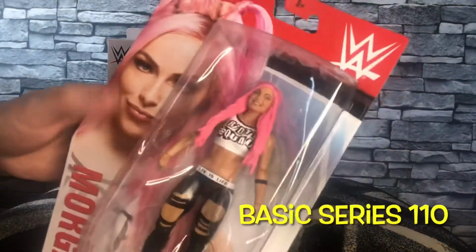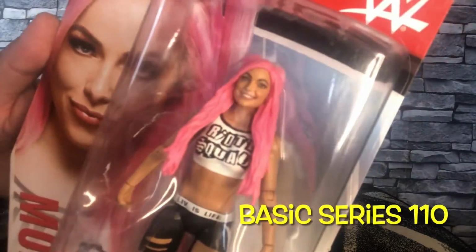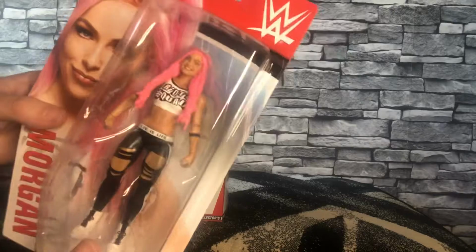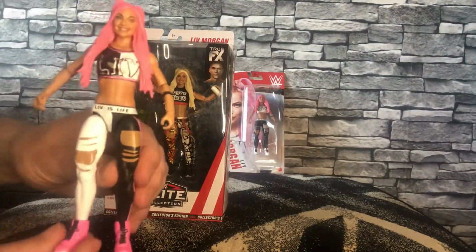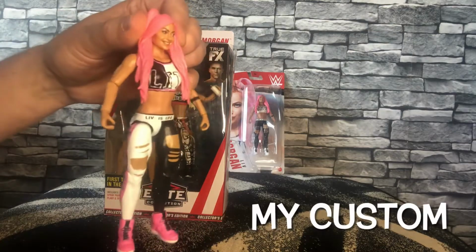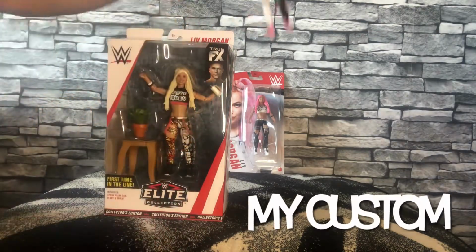We've got the two that were released before the newest one, which is this basic series here with the pink hair. Really cool figure. Always liked it. For those that haven't seen, this is the custom I did myself. I'm no pro, so don't laugh. But this one I kind of did the whole black and white theme. I thought it looked really cool.